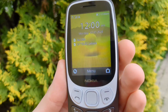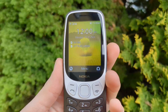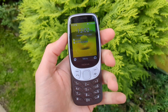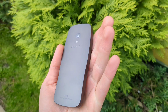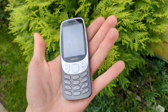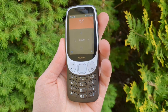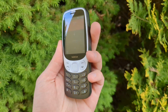It has a fairly large screen compared to other dumb phones, and actually even the visibility of it, even in the sunlight, is pretty good. Also, it's very ergonomic. Actually, it feels very nice in hands. It's not too thick, just the right size, and it's very comfortable to actually fold. And it even has a headphone jack. That's quite good in 2024. Also on this phone you can listen to the radio without headphones as well, so that's quite good compared to other Nokia phones.